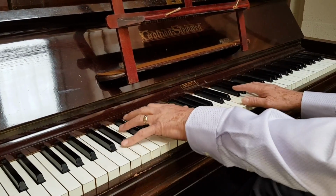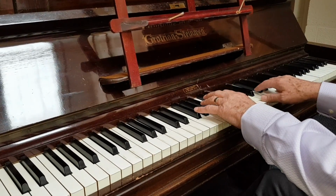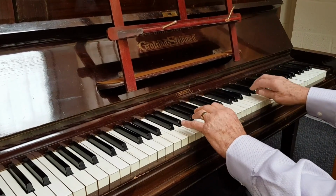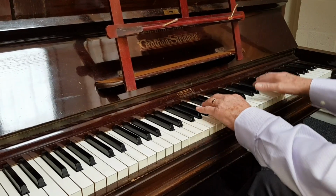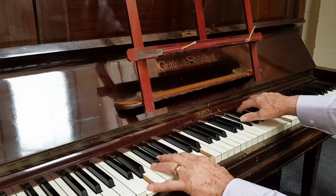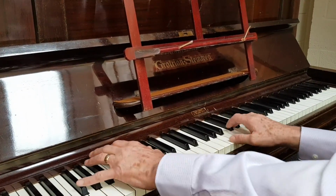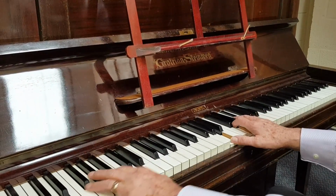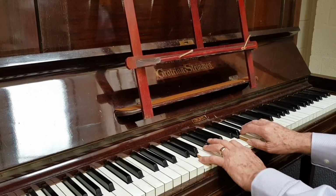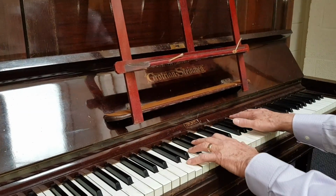So that's an assessment of a Grotrian Steinweg, 1926, 130 centimeters high. The piano is, I'm going to go on superlatives again if I'm not careful, but the piano is just as good as you'll get in any upright piano. Mellow sounding, and made mellow because the hammers are also worn, and if you want it less mellow, it can be refaced.